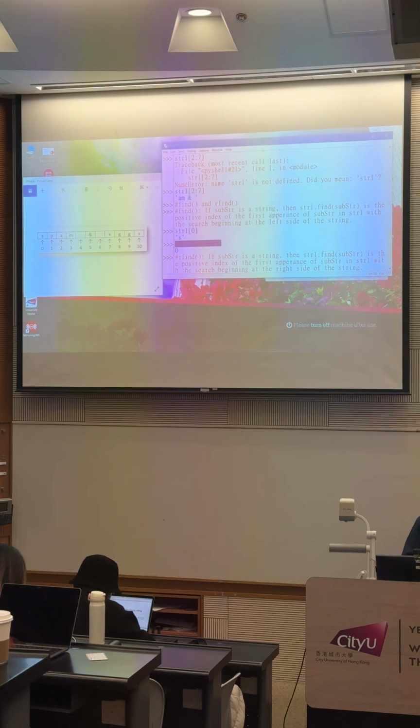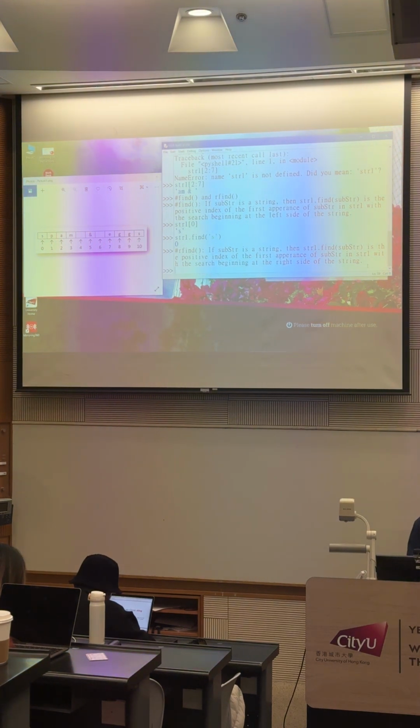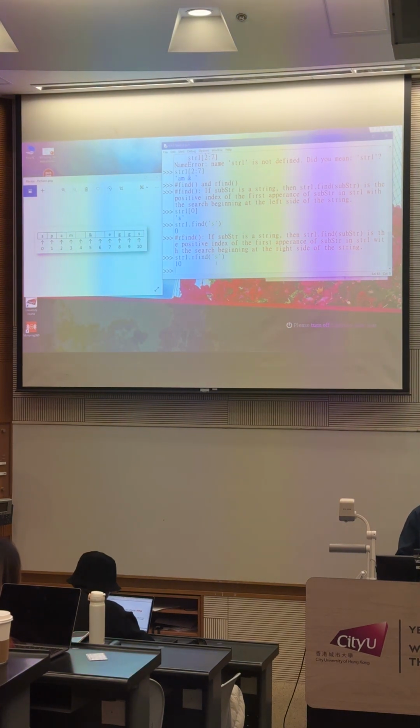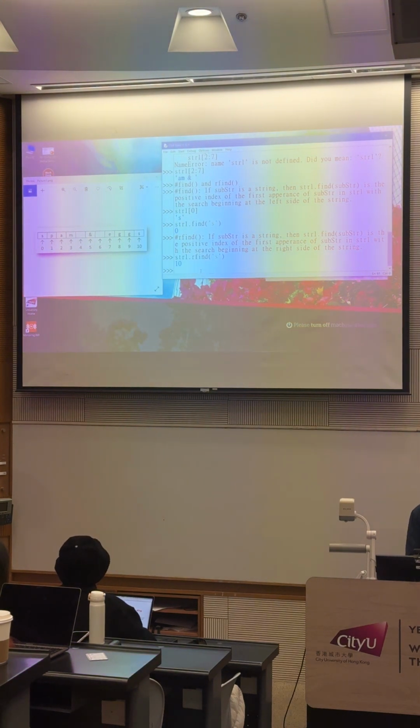Okay, let's try another piece of code. If we type string1.rfind with S, what will we get? Exactly 10, right? Since if we search beginning from the right, the first appearance of this S is at 10. And we can check several other examples, for example a string with double characters.